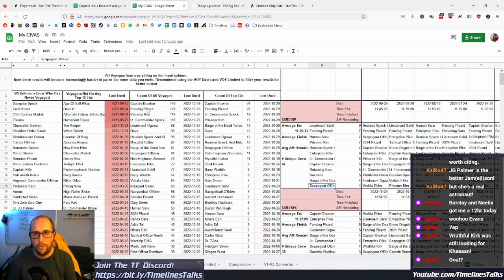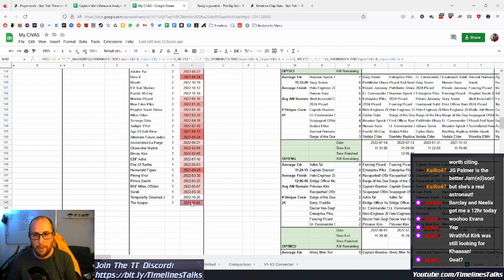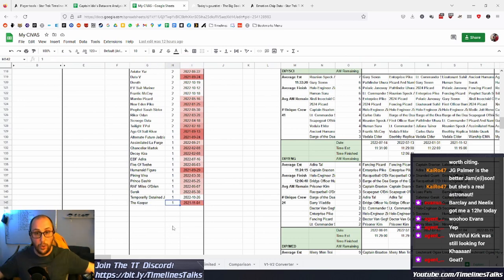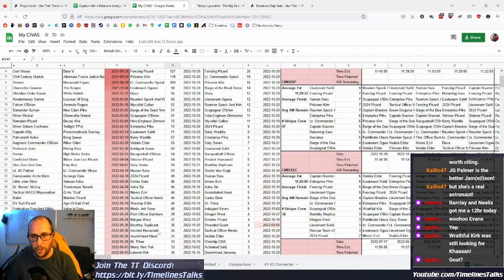So next column, count of all Voyagers. Now this is just a count of how many Voyagers they have been on over lifetime. So 146 Voyagers for Captain Braxton. No surprise there. Through the entire lifetime of my game that I've been tracking it, he's been on 146 fuel Voyagers. I used him today. But you can go further down and say, right at the bottom, the keeper I used last in 2021 went on one voyage. Now, this is every single voyage in the game. There are some filters coming up, so you can tweak the data.